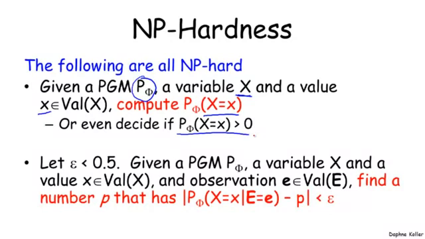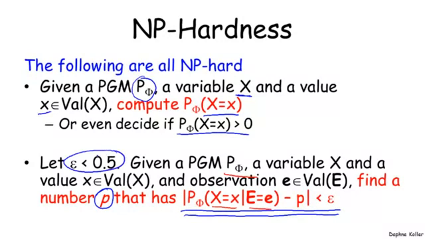This one says that, again, given a PGM, an event x equals little x, and some set of observations, the problem of finding an approximate answer P for which we are guaranteed that this approximate answer is within epsilon of the truth is NP hard. And this is true for any epsilon that's less than 0.5. And note that epsilon equal to 0.5 can be obtained by simply random guessing or guessing the value equal to 0.5. So any non-trivial approximation for this kind of conditional probability query is also intractable.